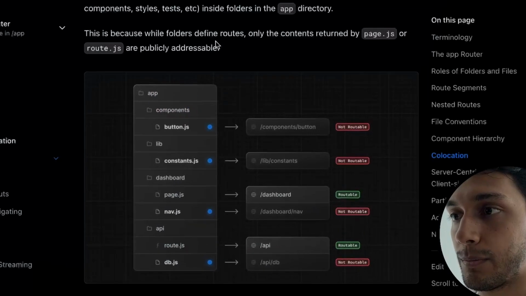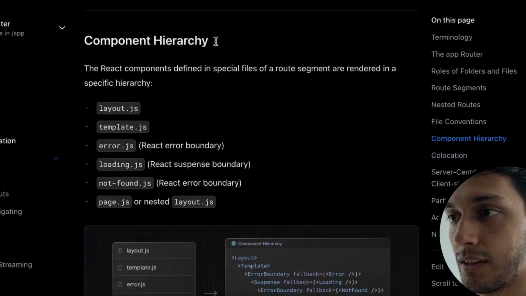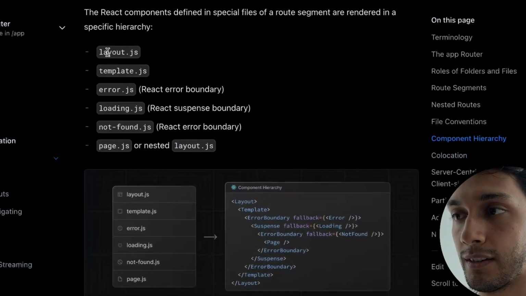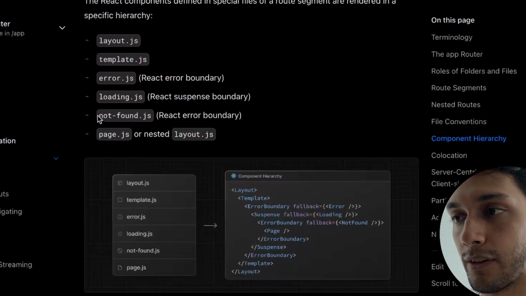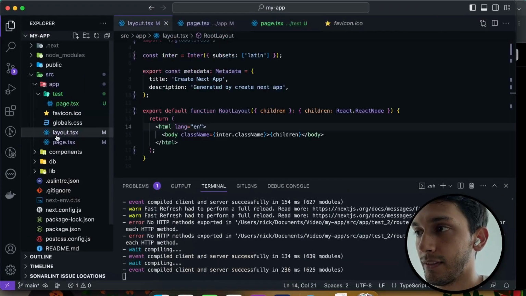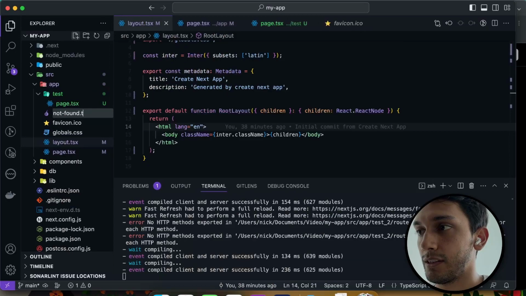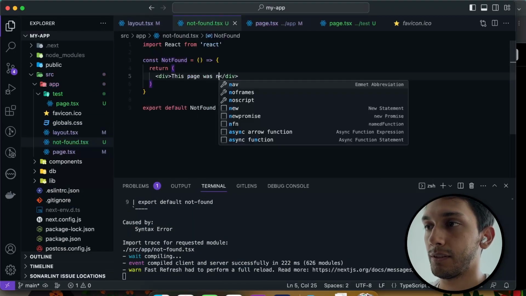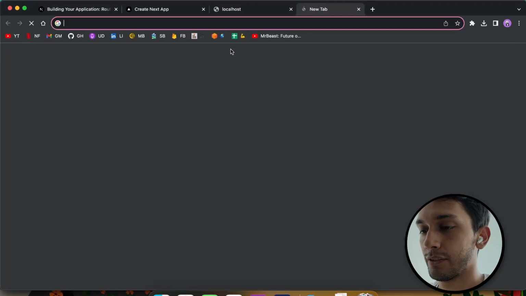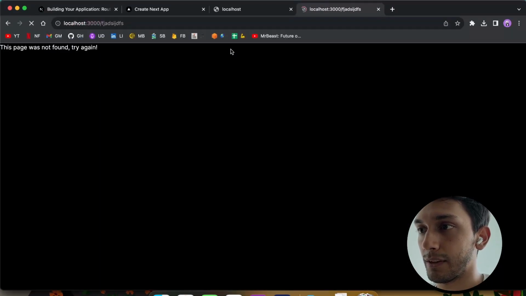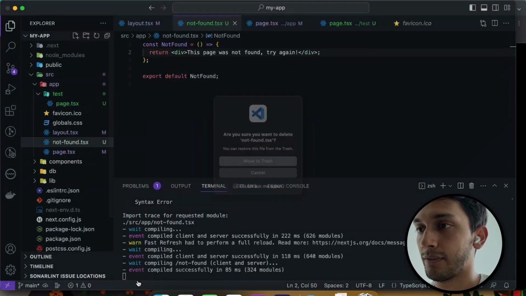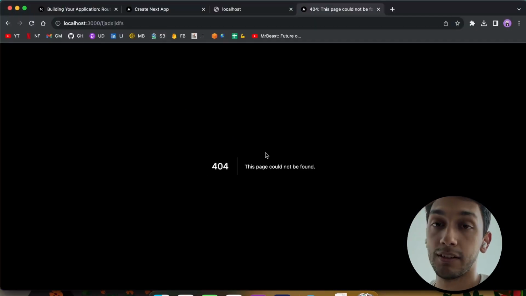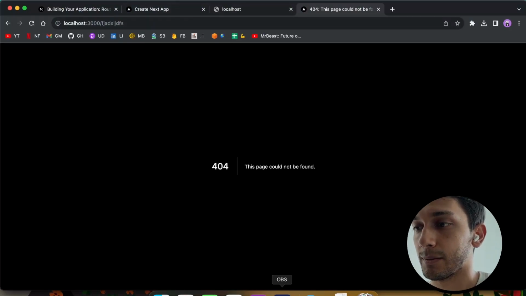I did want to scroll up a little bit just to address this list of pages that you could create. So all of these create some sort of page within that domain. So for example, if I created the not found page here, let's just write not-found.tsx, then I say this page was not found, try again. If we go to some random page like localhost 3000/whatever, we've changed the not found file. So before, if you remember, let me delete this to show you, it was this. This is the default by Next.js, but as I mentioned before, we can customize it.